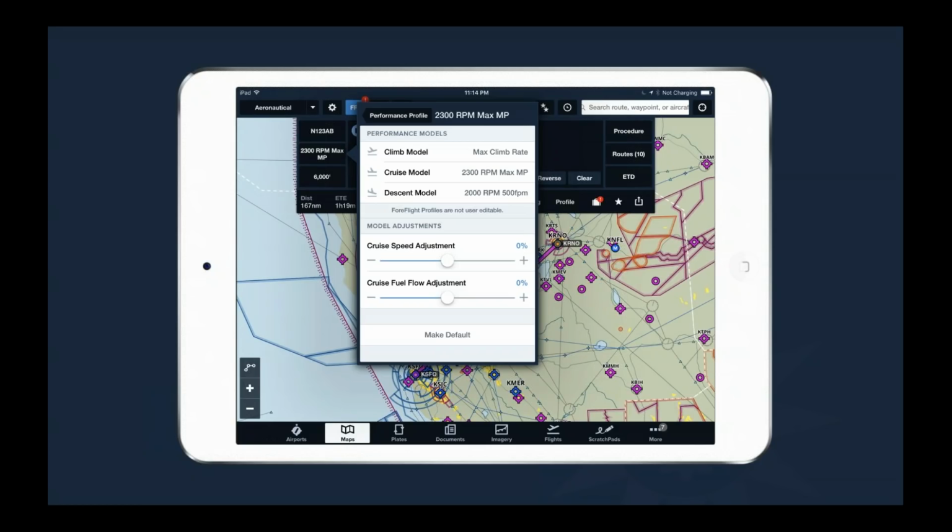If you fly a flight with the ForeFlight performance profile, and you see that your aircraft burned, let's say, 5% less fuel than ForeFlight told you it was going to, after a few flights, you see that consistently. You can actually go into the profile here and bias that fuel flow by 5%. So ForeFlight will take that bias into account and apply it to the next time it calculates a flight using that profile, which is really handy. So it's a way to tweak the profile to your specific aircraft.